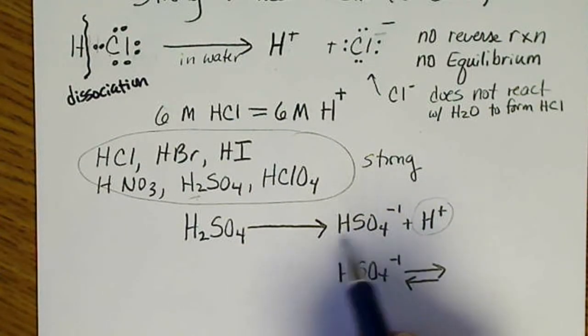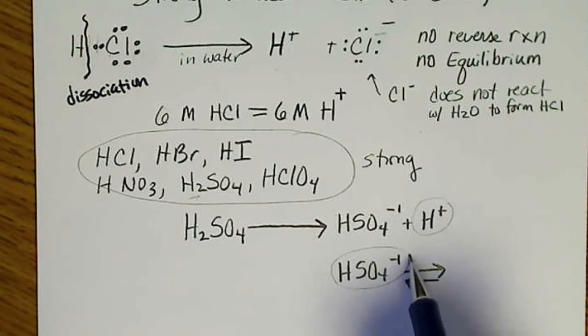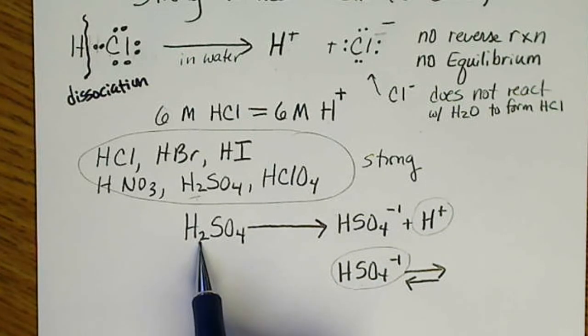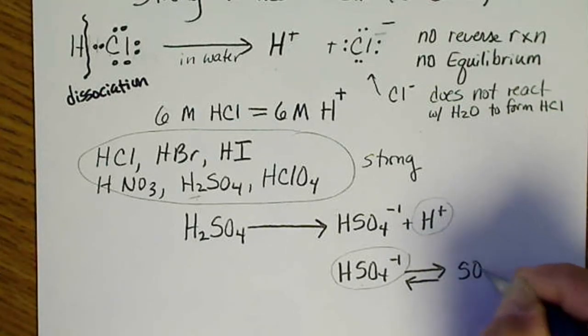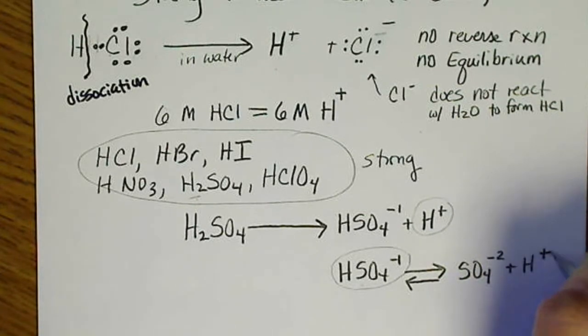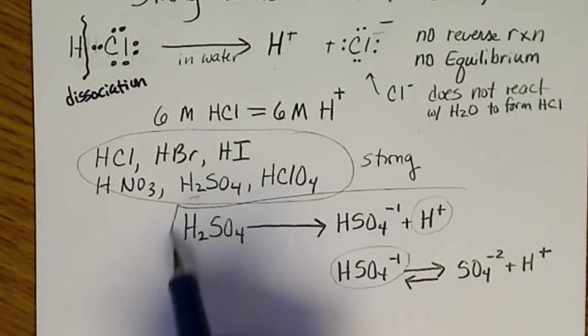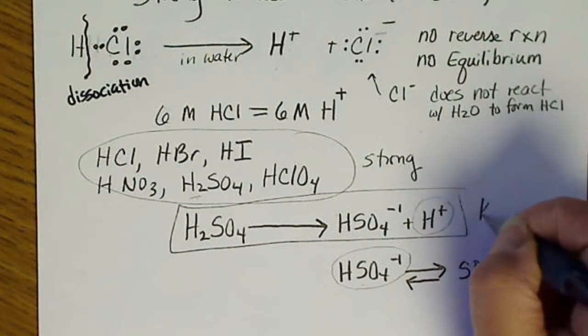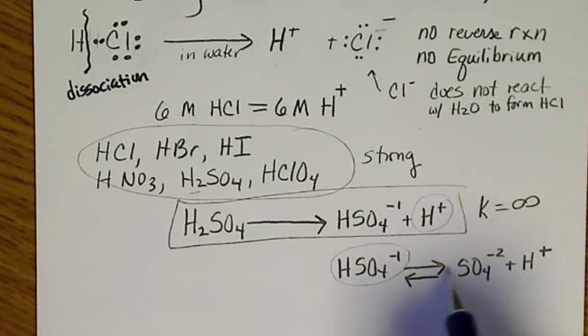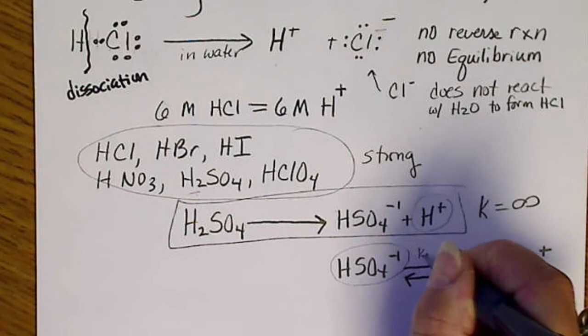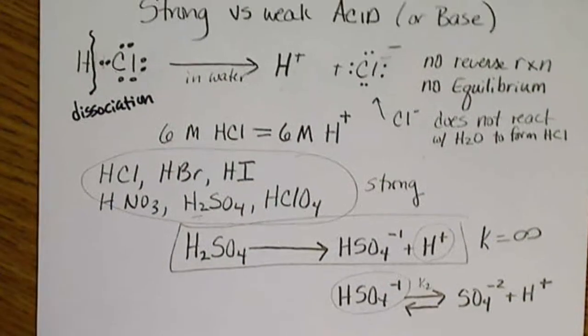So this is a unique situation here because this could have a conjugate acid or a conjugate base. So that's something we're going to talk about when we look at buffers. So this is the reaction that goes all the way to the right. So the equilibrium constant for that would be infinity. Because this reaction runs in reverse, then we would have some equilibrium constant for that. And we're going to see that in a table.